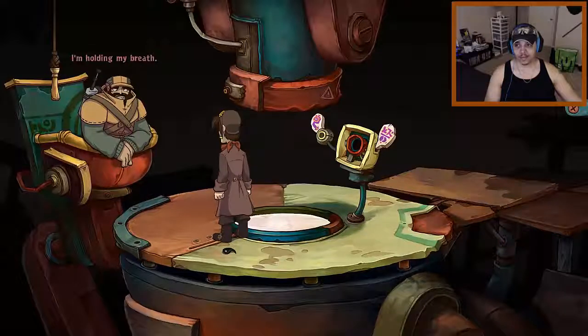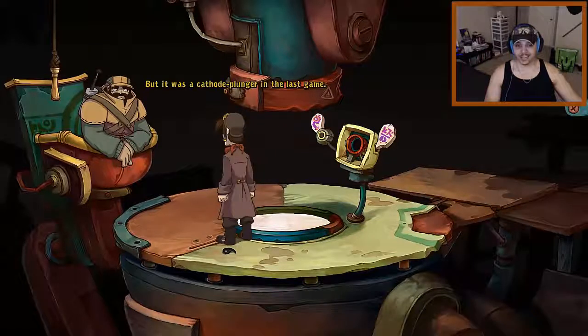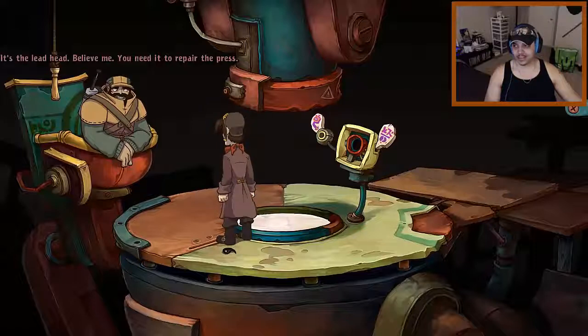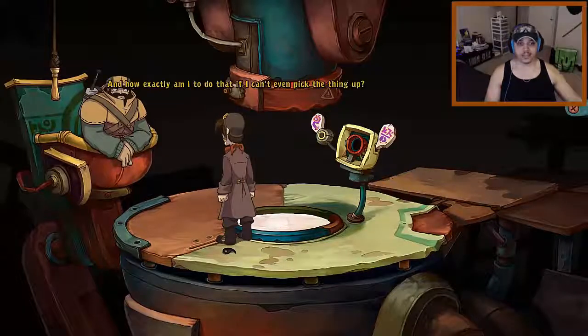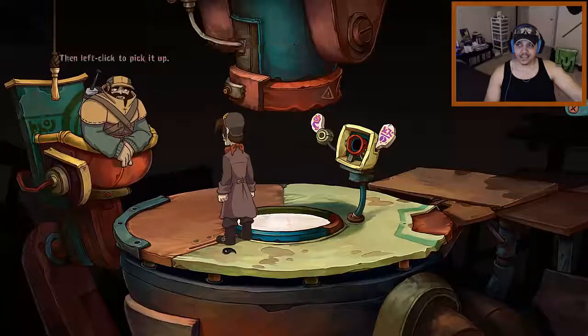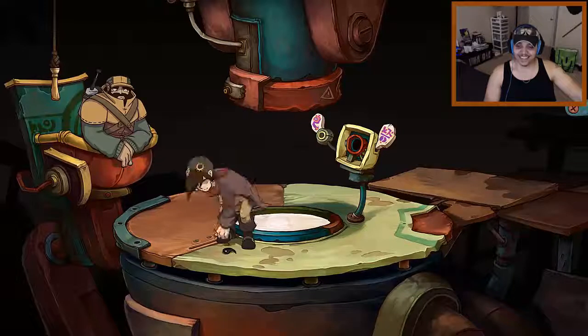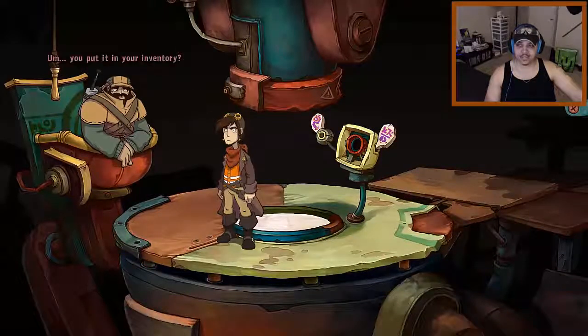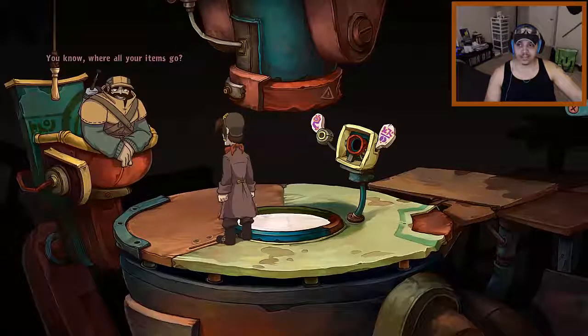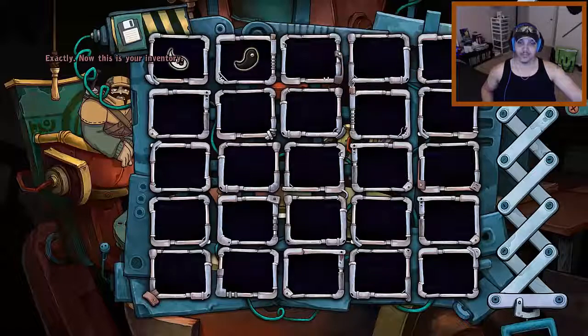I'm holding my breath. What's that? It's the reactor lead head. But it was a cathode plunger in the last game. It's the lead head, believe me. You need it to repair the press. And how exactly am I gonna do that if I can't even pick the thing up? Sure you can pick it up. Just point at it with the mouse to make the hand icon appear. Then left click to pick it up. Oh no, this has to be easier. Huh? There you go. Where'd it go? You put it in your inventory. You know, where all your items go. You pick the thing up. Now use the mouse wheel to open the inventory. Hey, there it is. Exactly.